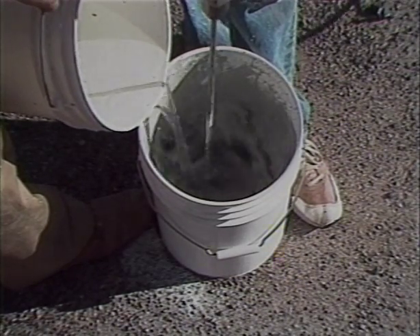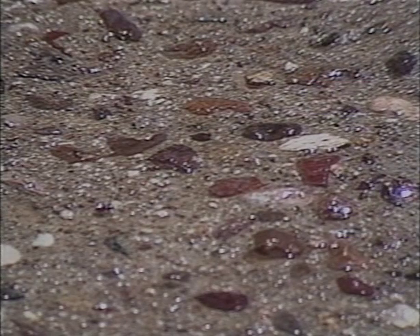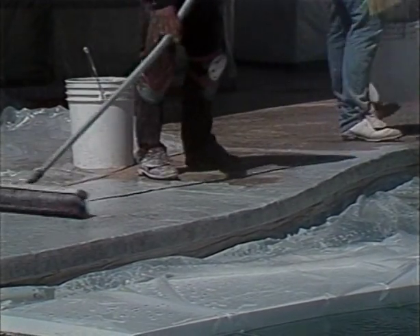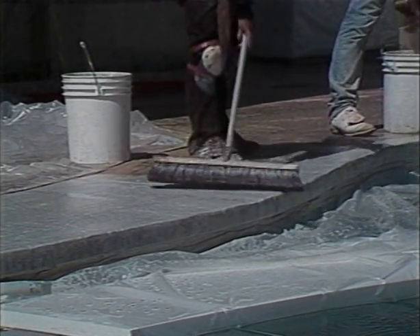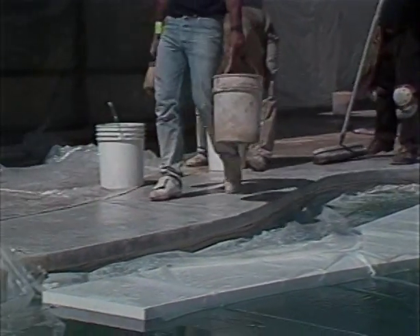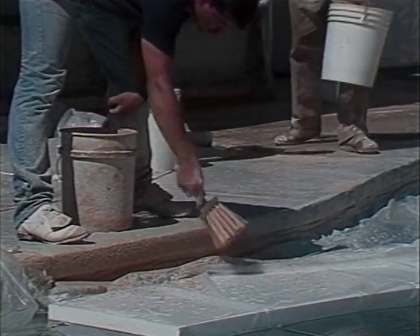PTA is a primer-type adhesive. Do not mix it into the Keystone CoolDeck or Marquee toppings. Remove all standing water from the area before applying PTA. Stir the PTA just before pouring, as some ingredients settle quickly. Brush PTA on the deck edge first, then pour some onto the surface and scour it around with a stiff bristle brush. When you have thoroughly coated an area, brush all excess PTA to the next area. Be sure to brush excess from joints, crevices, and holes. A thin coat through which you can see faint shadows of the base concrete is correct — a thick coat actually makes a weaker bond. After applying PTA, use some topping material in a stiff paste form to pack small cracks, chips, and holes; a rubber float works well for this.